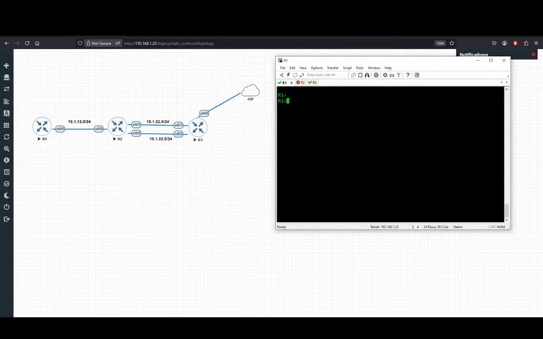R2 will get confused because it has two directions, right? Even R3 has two directions, one pointing towards R2 and one pointing towards the ISP.